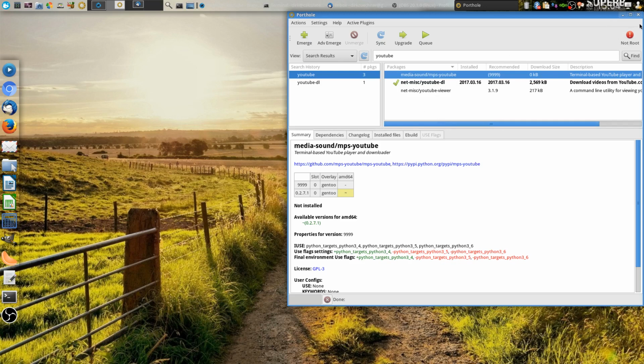Then you use quotation marks. In the quotation marks you put your playlist link in it, and you get the whole playlist downloaded. So no hassle, no trouble. If you don't use the quotation marks, you will have just the first video of the playlist, or just a single video downloaded. Okay, so that's what it is.